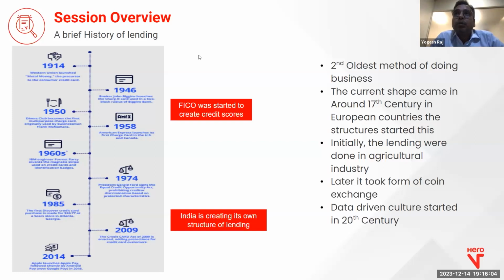So why is lending important? In general, lending is very important because it drives growth. So, for example, you want to do cultivation or any business itself. At that time, you need money, but probably you do not have that. If from your country or from any of the banks present in your country, you are not able to get that money at the right time, you will not be able to do your business. So that is one of the levers which most of the countries realized, and then they wanted to have very easy accessibility of money or, in a way, credit.